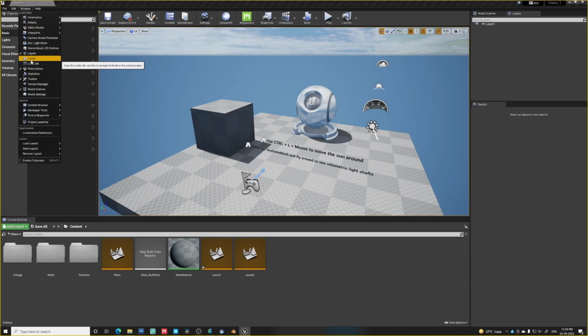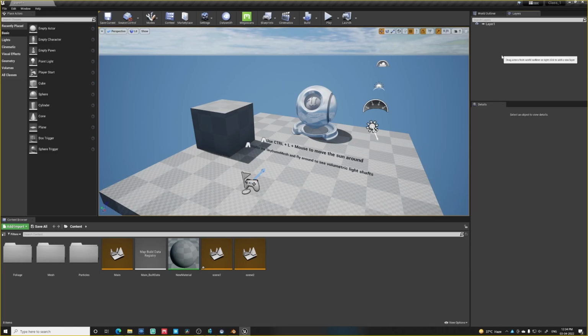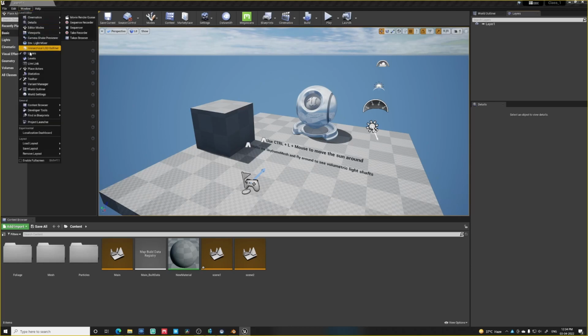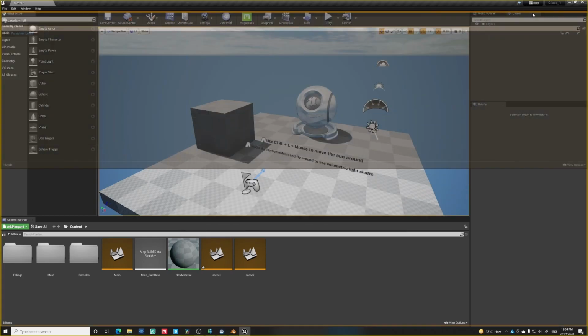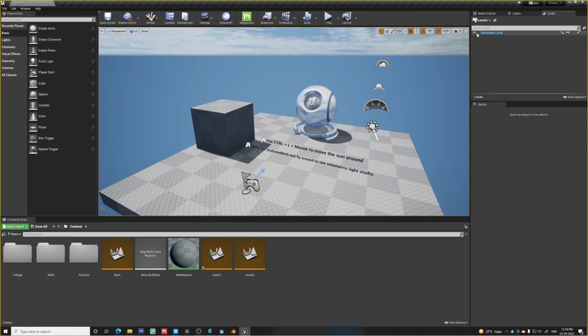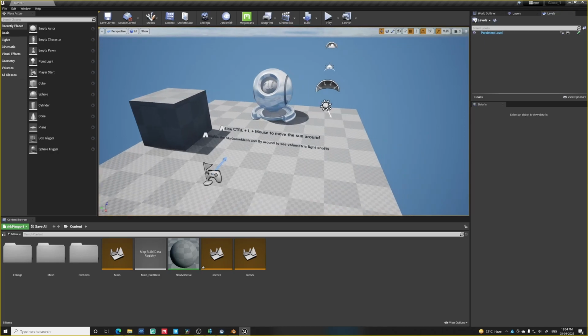And there is another thing: like you see layers, you can also merge levels into the same level. This is similar to a level. So I will just open the level. I see a persistent level, which is my main level, and let's say I created this main level, right? And I want to merge into this level or scene 2.